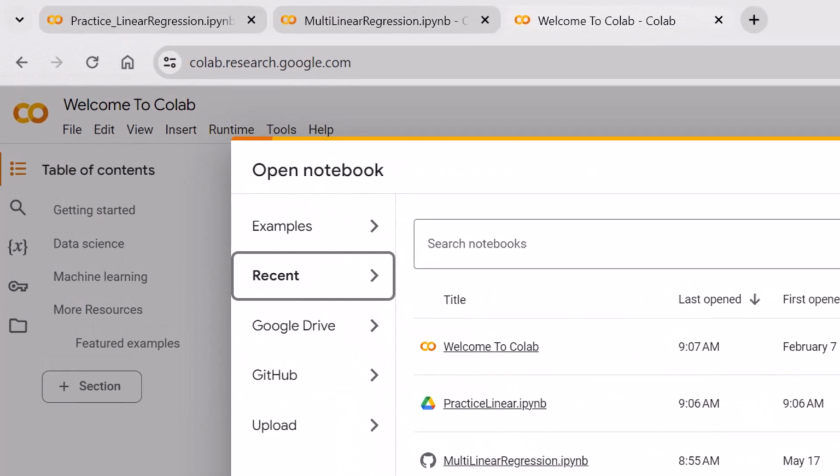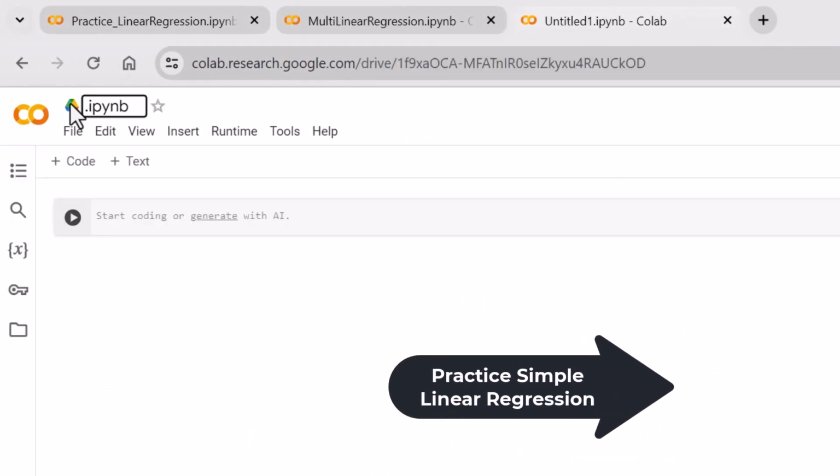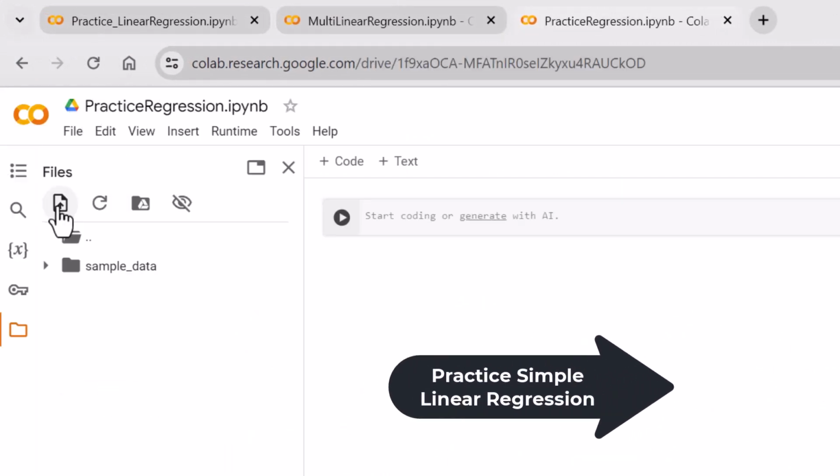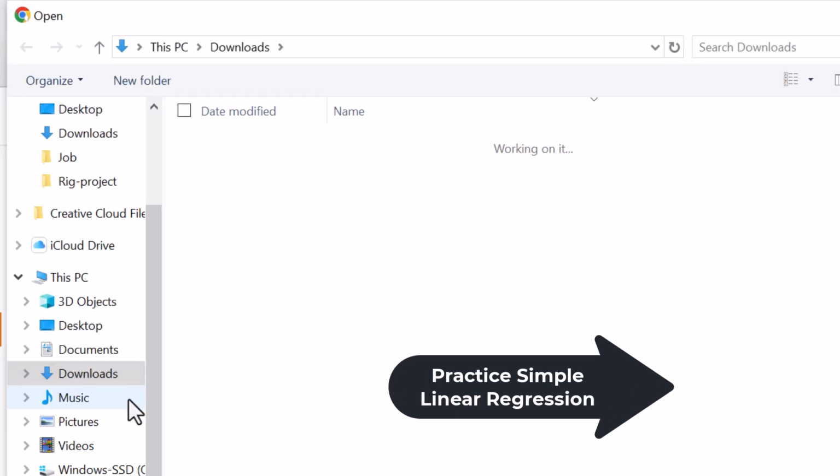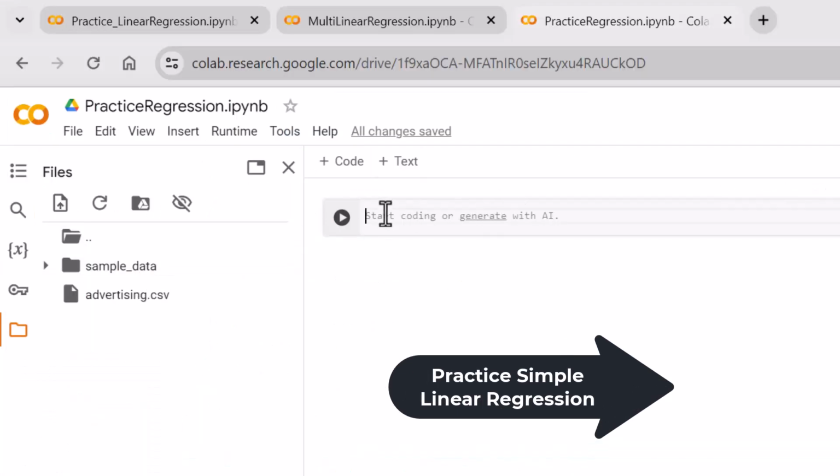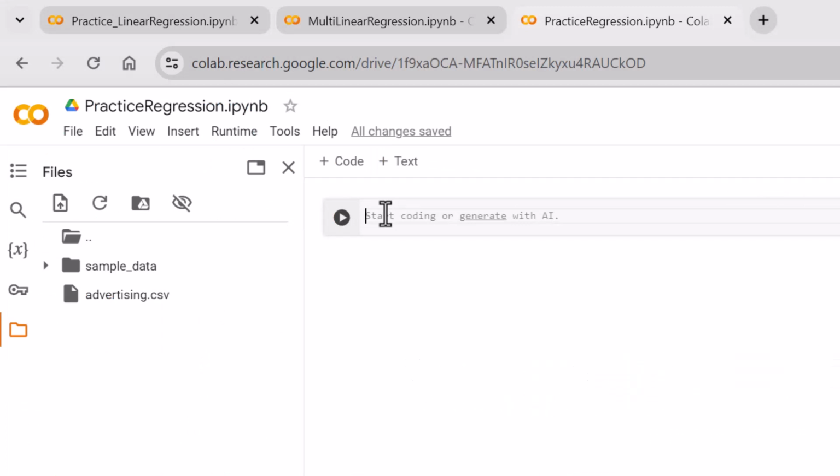So I'll start by going to Google Colab, creating a new notebook, and naming the notebook. Once it is connected, I can upload the data. This dataset is picked from Kaggle and it is about marketing campaign budgets allocated to different mediums and the sales revenue generated. First we need to import libraries. We will import a couple of libraries and then import others as and when we need.